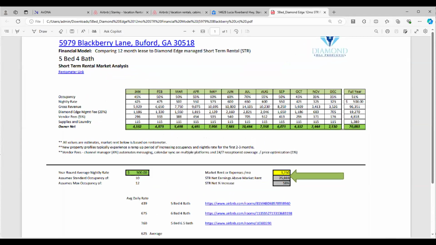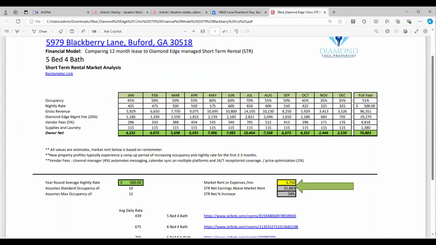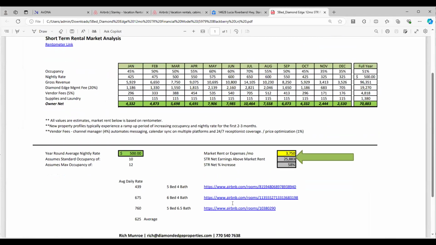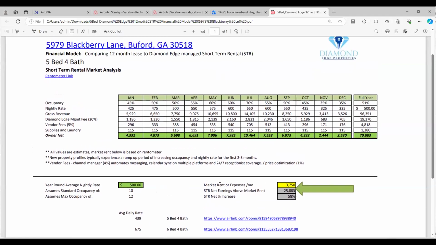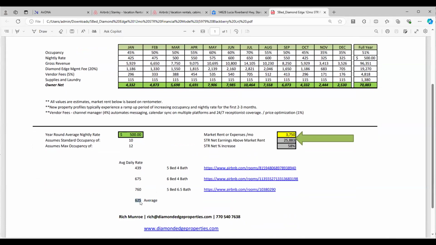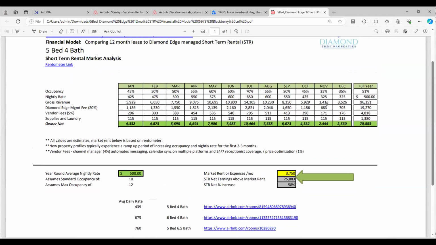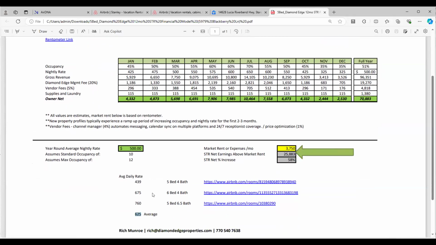But the whole objective here, right, is once you have confirmed, on this report, I've got the 3 comps after doing that legwork. So I'm comfortable that these 3 comps are very similar to mine. And I'm taking my average nightly rate of those 3 to come up with the average that I want to do for my property. And then that average, I usually like to be conservative, right? So in this example, I'm saying I'm not going to do the 625. By the way, this is a 5-bedroom, right? So I'm going to do a conservative estimate as a $500 average nightly rate.